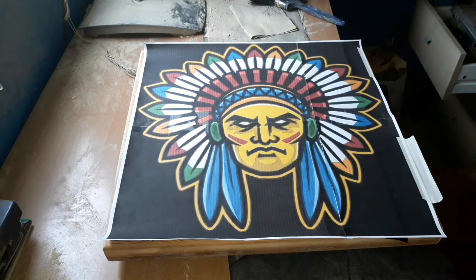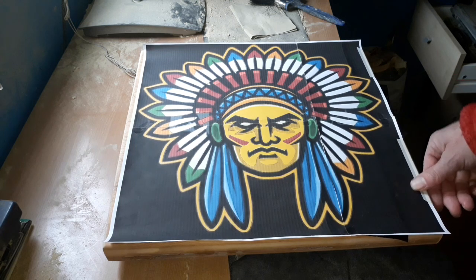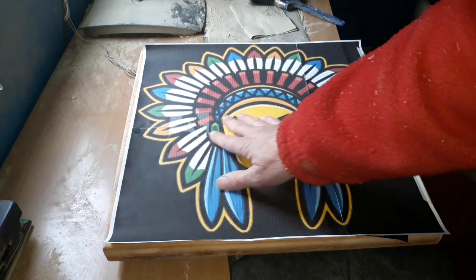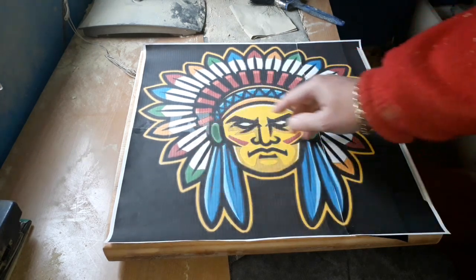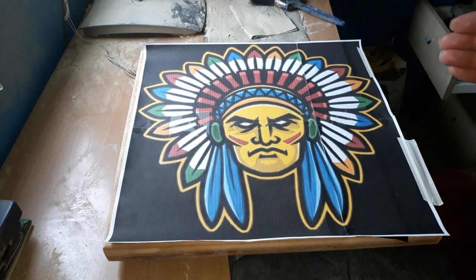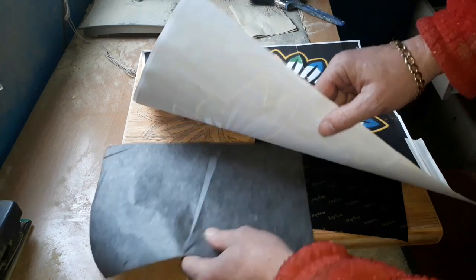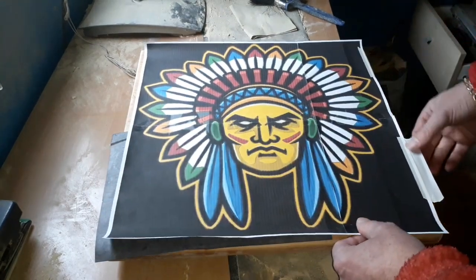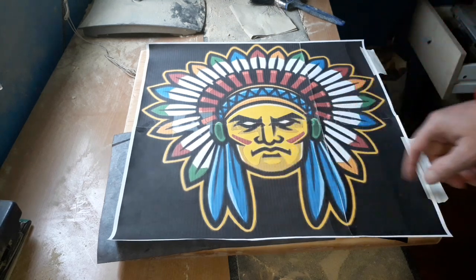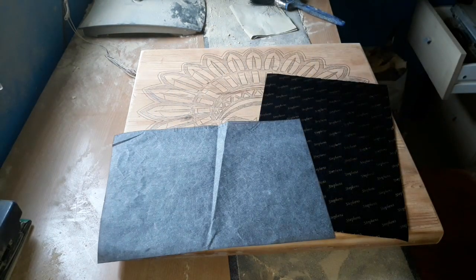Once that's done there's a lot of paint to go on, so same procedure as always — stick your template down. If you're really clever you can just glue that straight to your wood, or glue it on top of painters tape and route over the top all the way around. It saves a lot of drawing, especially on something like this, but I can't do it that way — I've tried twice and the paper goes everywhere and I just can't follow my lines. So the way it works for me is to get your image, put your carbon paper — graphite paper — underneath, and basically just draw around it. It seems awkward at the time but it works for me.